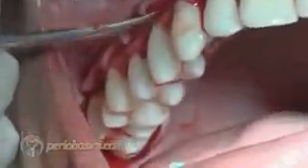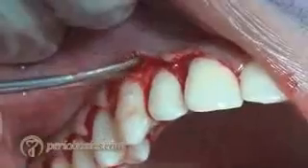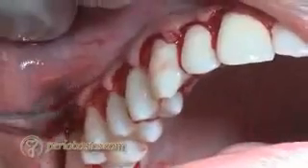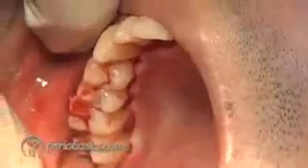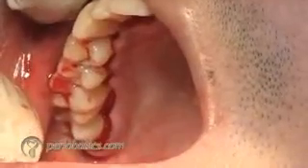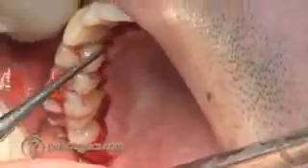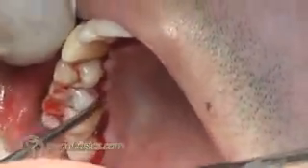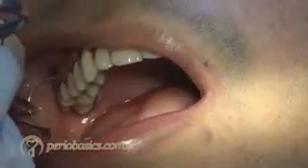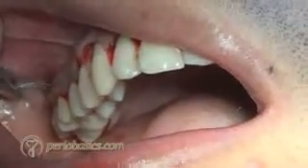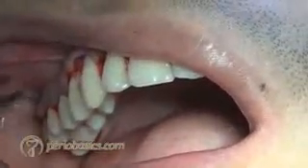Now after this procedure is over, you have to inspect the flap. After we have seen that everything is neat and clean, there should be no bleeding from the area. As you can see, there is very minor bleeding in this area, and then the flap is being inspected. You can see the clear area. All the root surfaces are inspected for any deposits, and then at last we go ahead with the suturing procedure. I am putting a modified continuous sling suture here.